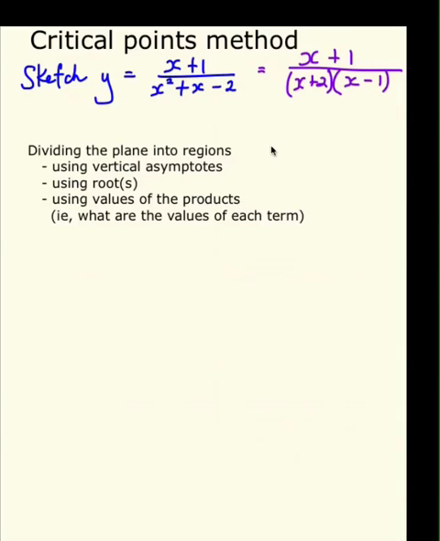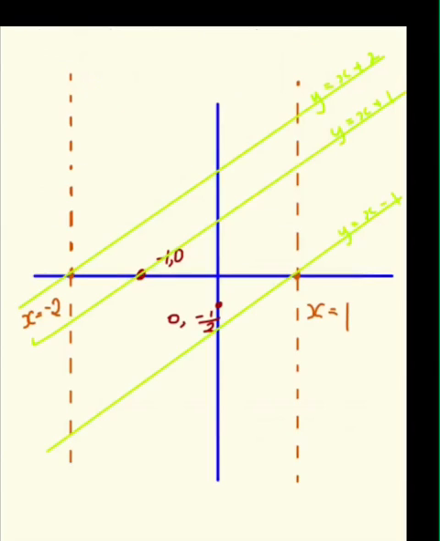Now, what we do then is, I'm going to look at this. This thing here is, in its own right, a linear equation. This is a linear equation, and this is a linear equation. So I can sketch these 3 pieces onto the graph and just observe where the combinations are positive and negative. Y equals x plus 2, y equals x plus 1, and y equals x minus 1. Okay, so remembering that the x plus 1 is our numerator, and these 2 things represent the 2 products in our denominator.